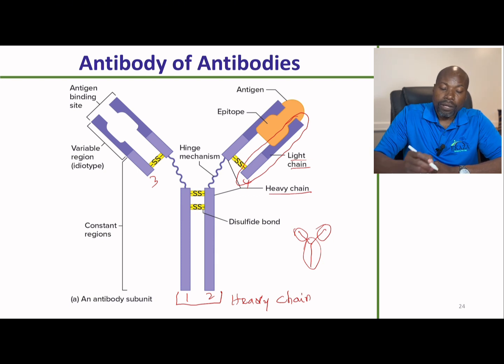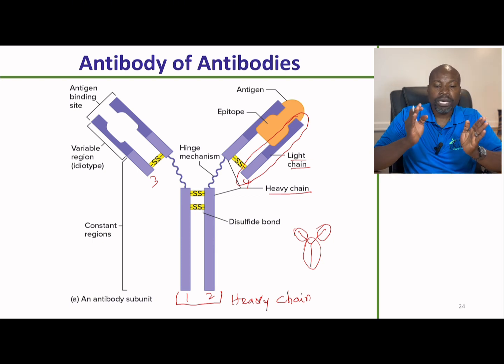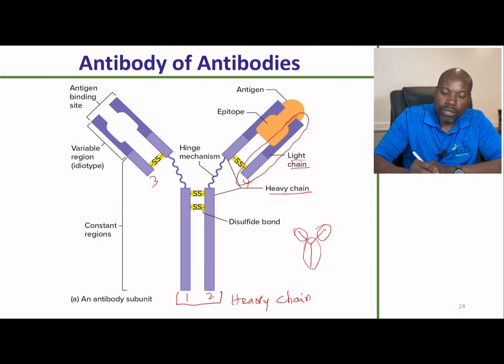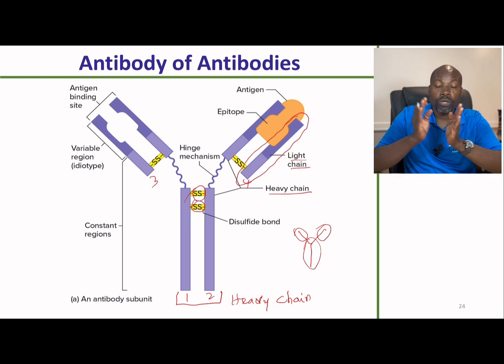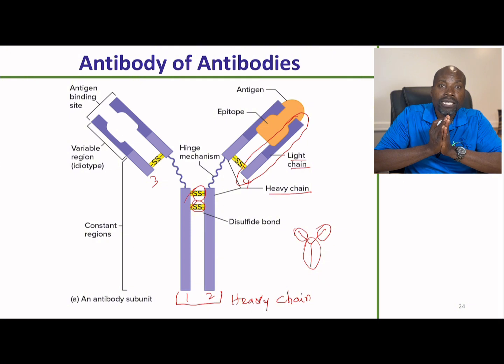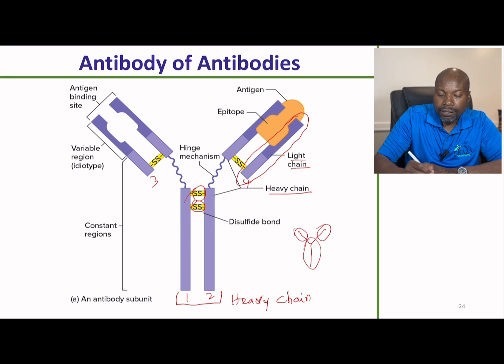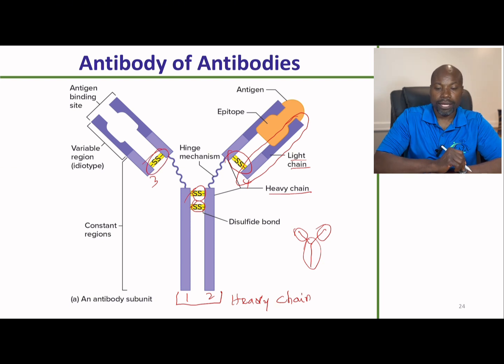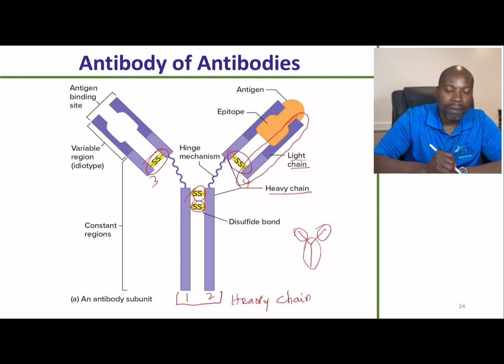Now, the 2 heavy chains are going to be connected together through disulfide bonds. Disulfide: this is a sulfur residue and another sulfur residue, right? And this is how the heavy chains are going to come together and the protein is going to be stable that way. Now, the light chains are going to be associated to the heavy chain right here with the disulfide bond as well, forming this complex structure.